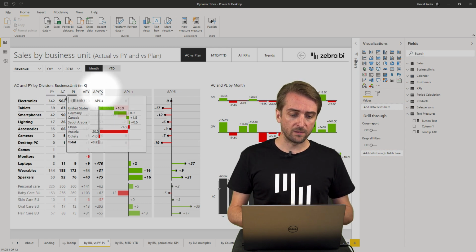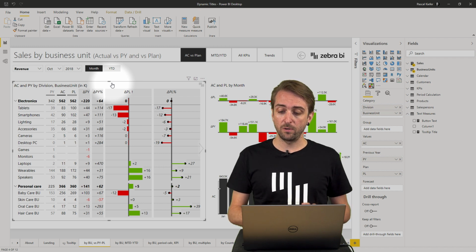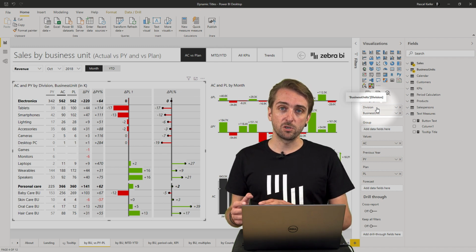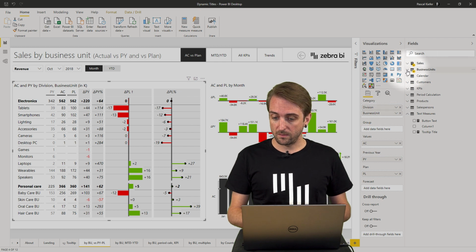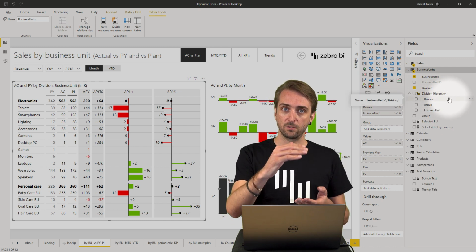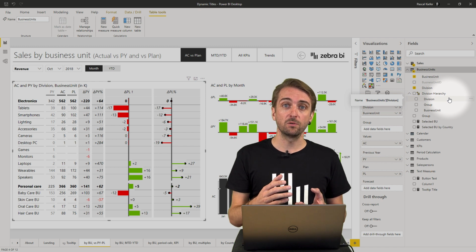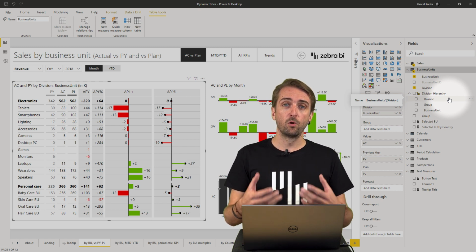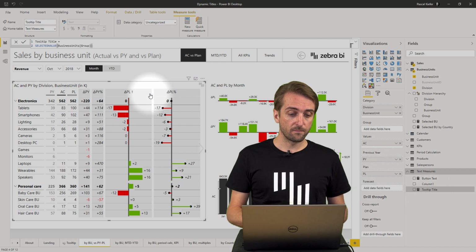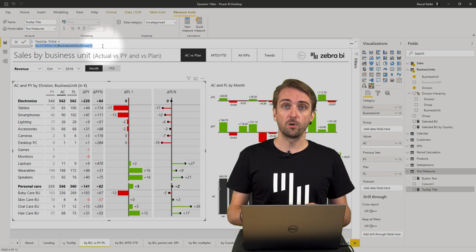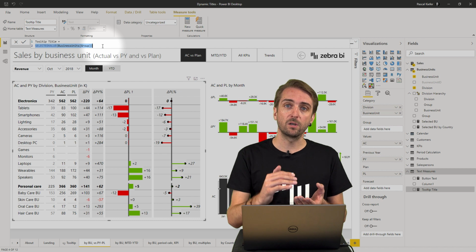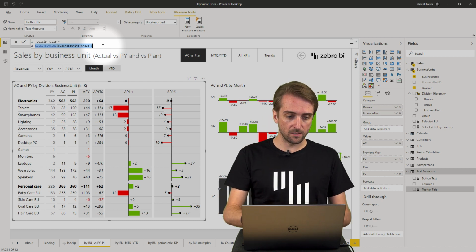The reason is that in this visual, in the category, as you can see here, I have division and business unit, and my title measure only works on group. And when we go and see what the hierarchy of the business units looks like, we have divisions on top, and then we have the group, and then we have the business unit. So basically, we need to create a measure that works for all three levels of the hierarchy. So let's go back to the tooltip title measure, get rid of this, and adjust the formula. It's important when you do this that you check the hierarchy from bottom to top. You will see why in a second.